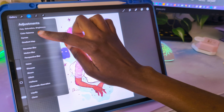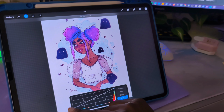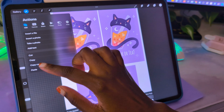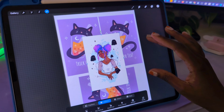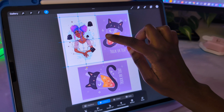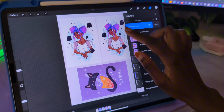I want it to be more vibrant when it prints because when I scan it, I feel like it becomes just a little muted. So I play around with the colors and then I copy it, same thing, add it to a 4x6 canvas, copy that, and then I add it to my little template where I can print three prints on one sheet of paper. So that's what I've been doing for my digital and my traditional pieces.